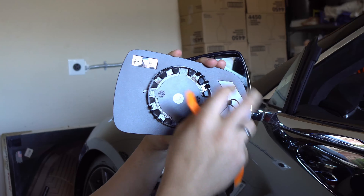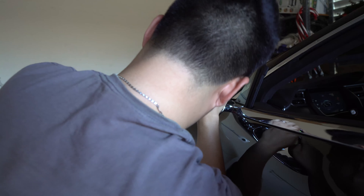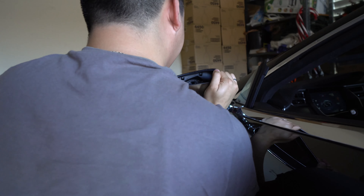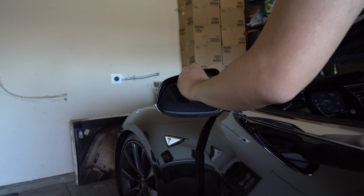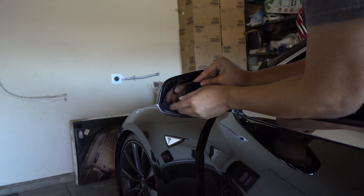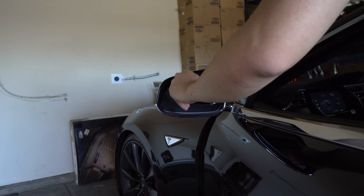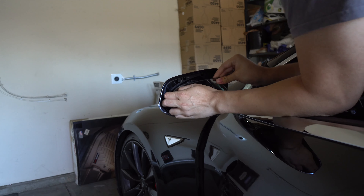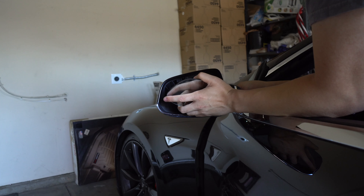So this is how it looks in the back — it's just held by clips. They're just clipped in. If it's kind of too hard you can help it out and move it up a little bit. It is a tight fit. You may have to move it up a little bit more. There are several clips and plugs.